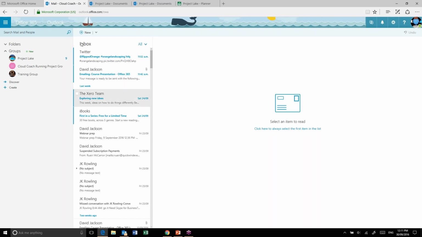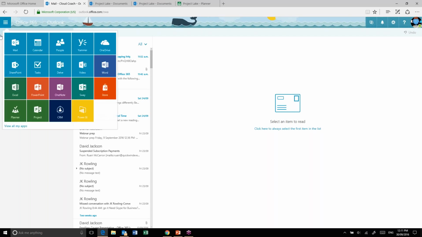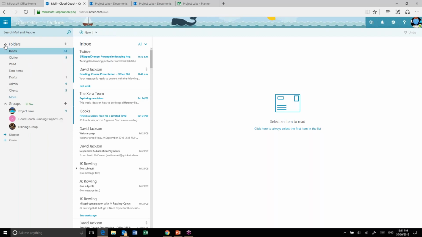Perfect. So you should be able to see my screen now. When you come in, we're in the normal Office 365 portal with the drop down, and you'll see in Mail a list of my inbox, etc. And I've got these things called groups, and they sit there. You'll also see those in Outlook 2016.